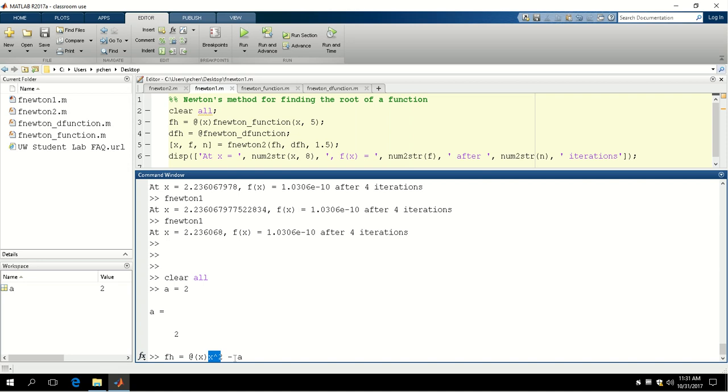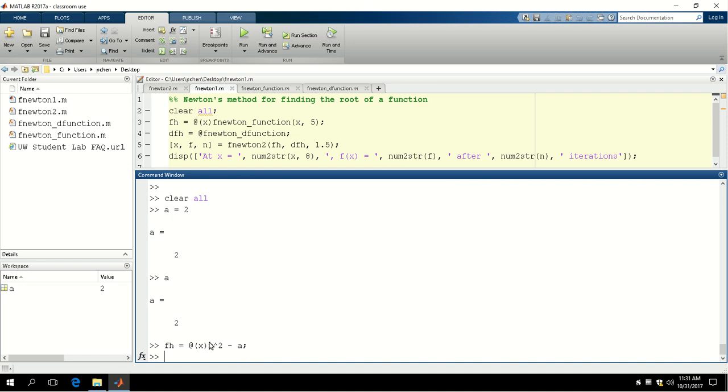And when you write this body of this particular anonymous function, what MATLAB is gonna do is that it's gonna take the value that's stored inside of the variable a in your workspace. And for now, a has a value of 2, right? So MATLAB is gonna replace a with the number 2, and then freeze the number 2 inside of it. So now fh, let's give it like 5, then it's gonna print out 23. Right. But you have to be careful.